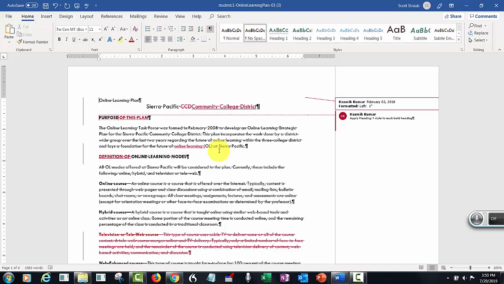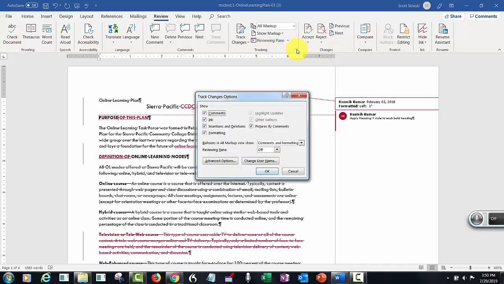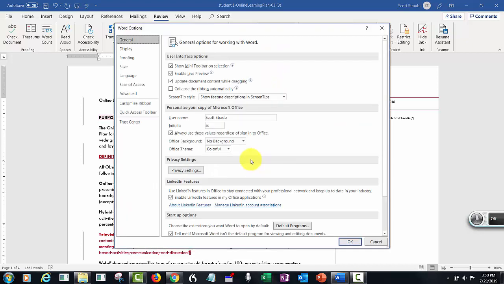So in 3A, it says click on the tracking launcher. That's the review tab. And I need to be right over here. And it says open up the tracking options dialog box. And it says change username right there. It tells you to put your name in.